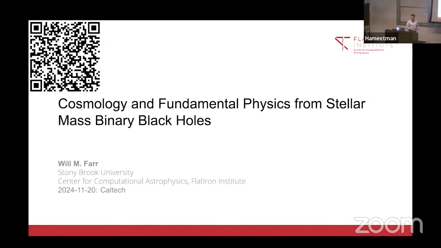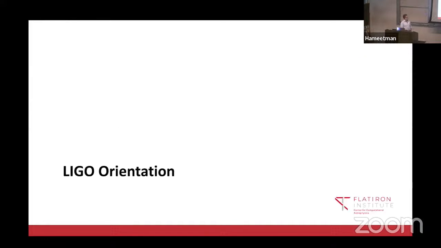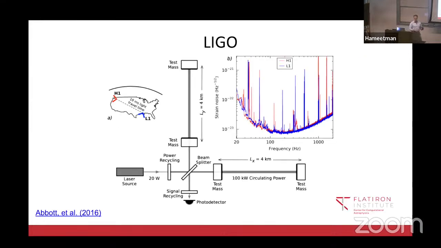So in this audience, probably it's not needed, but I'm still going to do it. I'm going to give you a little orientation of the LIGO instrument, the experiment, what it is we measure. And at a fundamental level, we measure gravitational waves. Gravitational waves are propagating distortions in space and time. You can measure them by doing metrology. In particular, if you have an interferometer, LIGO is an interferometer. It's actually two interferometers. Schematically, that's a laser sent through a beam splitter that propagates down two arms.